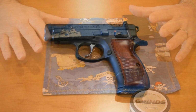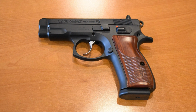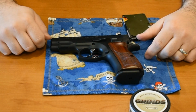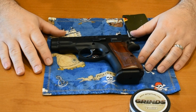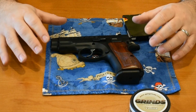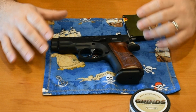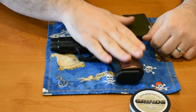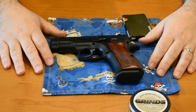The CZ75 Compact is not a gun that a lot of people will EDC, I would guess. It is similar in size to a Glock 19, which is a gun that I love, but I started EDCing this gun after I put on these new wooden grips, and I think it looks super cool, but I like the weight of the gun. Just like I said in my last video, it's got some substance to it. I think some people might say it's too big to EDC if you're going to carry in the waistband, but I truly have had no problem with it. It's smooth against your side, and gives me the capacity and the size gun that I like to have.